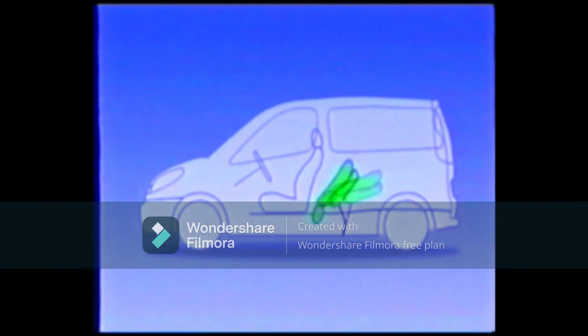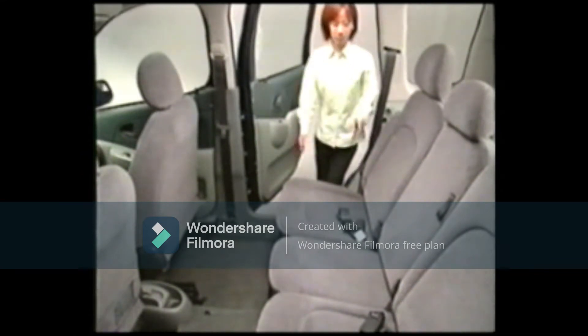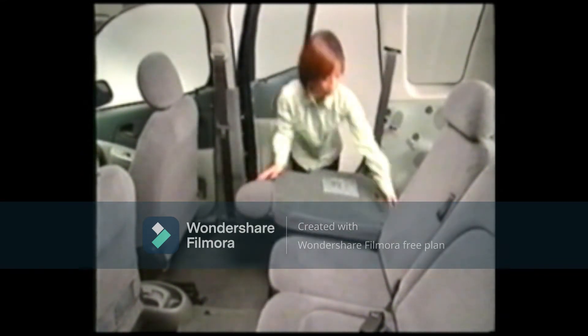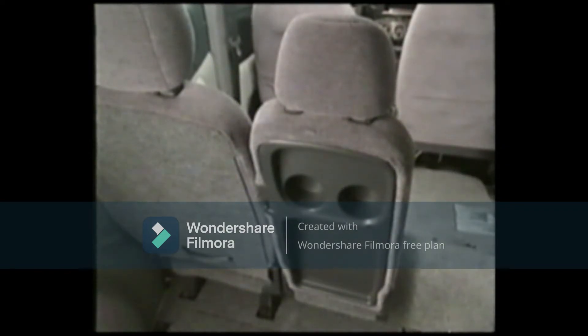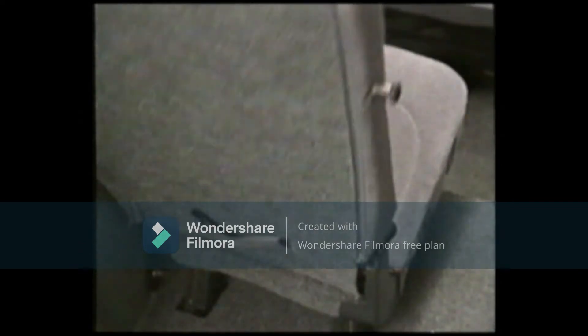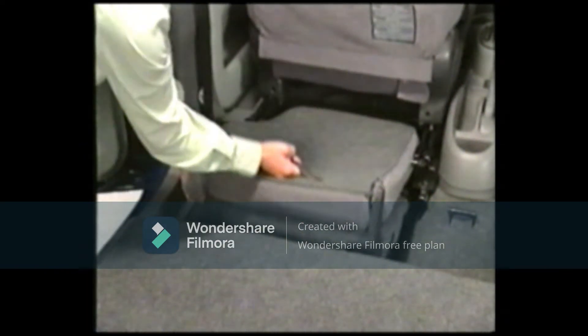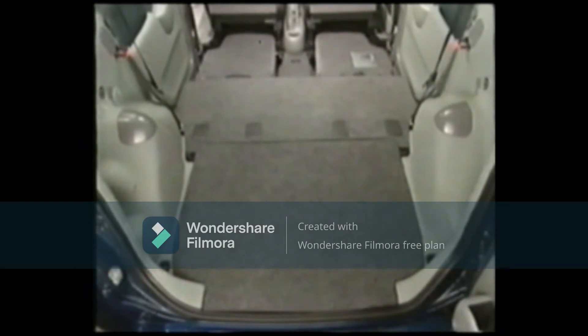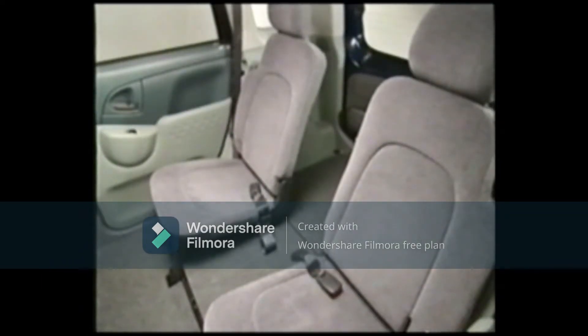Then Toyota came up with the idea of making the rear seats retractable and stored underneath the floor. As shown here, the rear seat can be easily stowed underneath the floor without detaching the headrest. And by simply installing the floorboard over it, a roomy and flat deck space is created. Furthermore, the center seat can be removed, creating a walkthrough space, allowing both getting into and out of the car from the rear door.